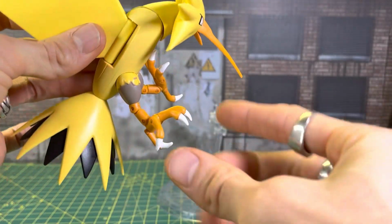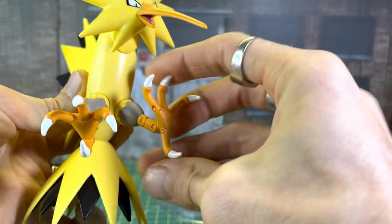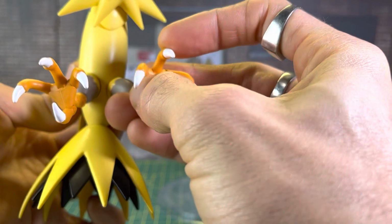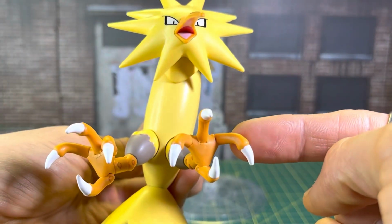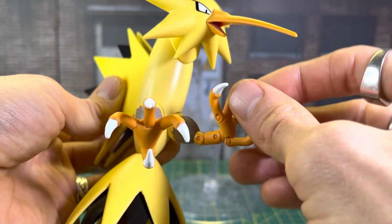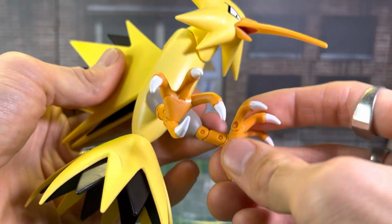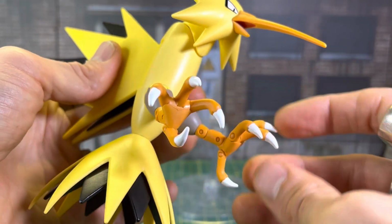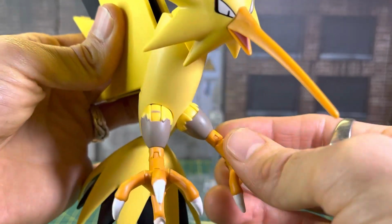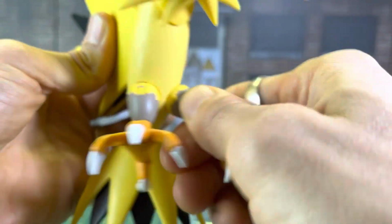So you could almost even hold something, grab up another one of your figures or something like that. You can spread his claws all the way out and then close them in pretty far. These side ones go down a little bit farther, and the middle one kind of stays up a little bit, doesn't come down as far. Nothing else there swivels in any other direction, just all up and down hinging here for his talons, his ankle, his knee, and his little thigh, and then that swivels around.